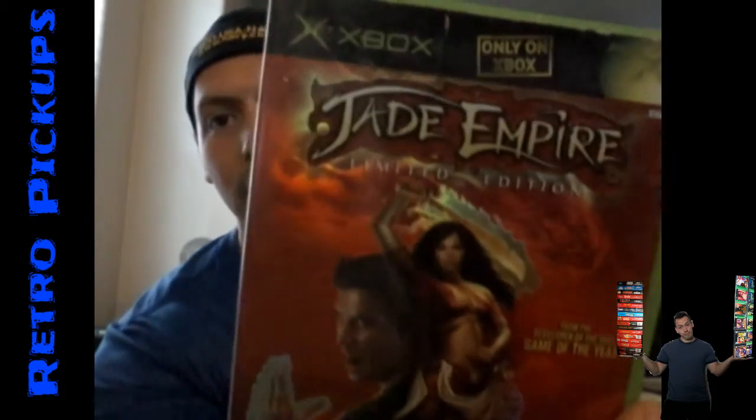This was one of the ones they mentioned, along with this other one that is an RPG, and I believe Black Metal Gamer had said this was a good one. And this is Jade Empire. And this is actually the limited edition. It has a music CD in here, there's bonus content, and it was only $8. So it's an RPG. I played a little bit of the first few minutes, and so far so good.